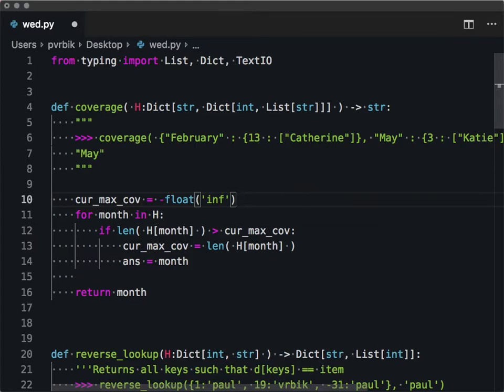Notice here that the coverage is, what's the smallest legal possible coverage? 0. So if I set this to -1, this also ensures that on the first iteration, current max coverage will at least get set to 0. So in this case, -1 is like -infinity. I'm always just looking for the first number that is smaller than the smallest thing that I'm searching for. So -1 would work here, -100 would work here. 0 wouldn't work. If I set this equal to 0 and had a dictionary where no birthdays were, this would fail, because month would never get set. You should try playing with that in the lab.